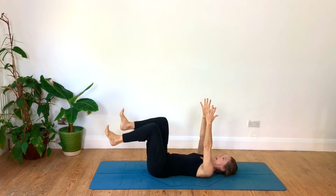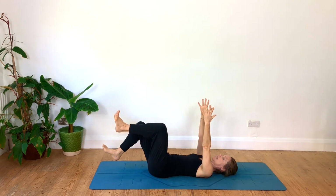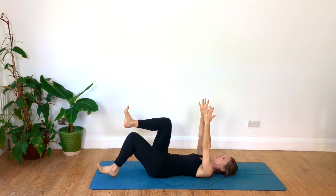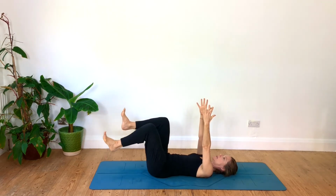So you can either just let your breath be kind of smooth, or you could time it with exhaling, feeling that corseting as you lower your heel down. Inhaling, feeling increased pressure as you bring your heel up. There's no right way to do that. Just being aware of how you're breathing is part of your stability.